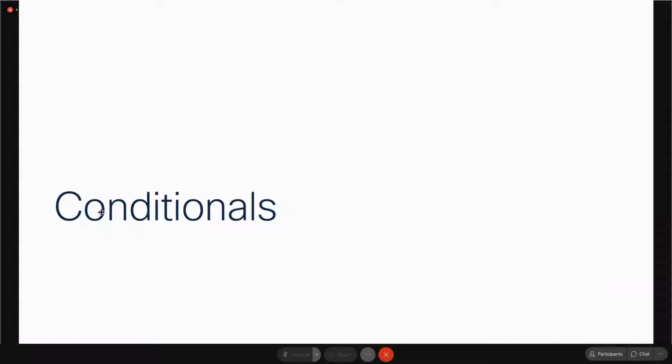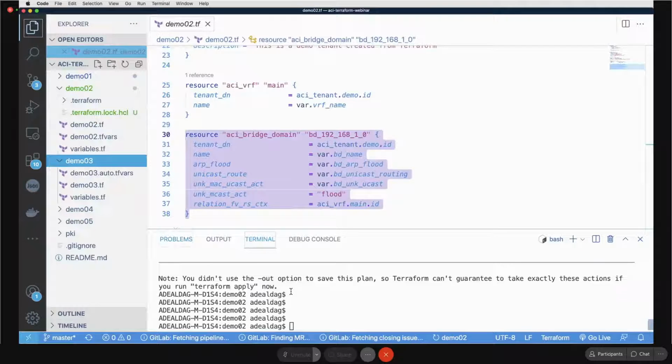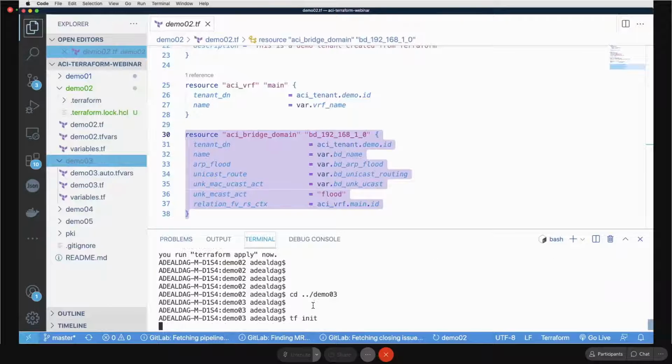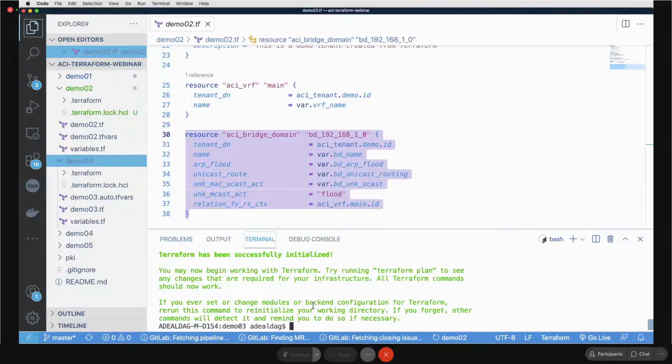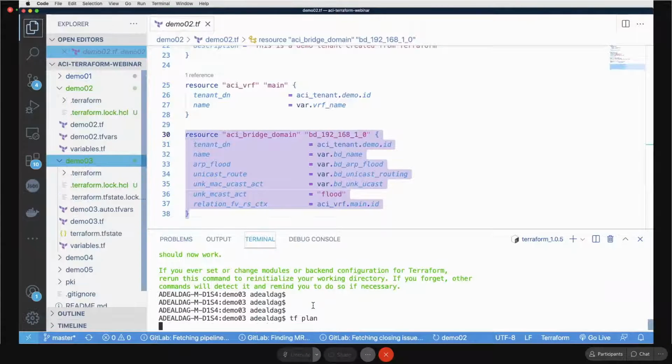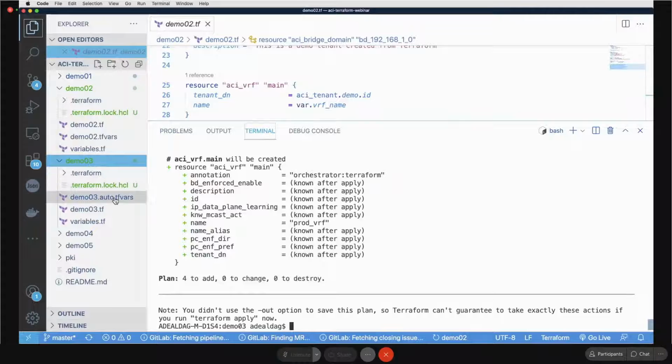Let's run this. One second. I'll list the plan so you see what's going to be created. So let's go to the demo 03, let's do an init, and now let's do a plan. And pay attention that now in the plan, I'm not going to provide the variables file. Why is that? It's because I'm using a file called auto.tfvars. All the files called auto.tfvars are automatically imported when you execute your plan or your apply. They are automatically taken, and the variables are automatically read from there.